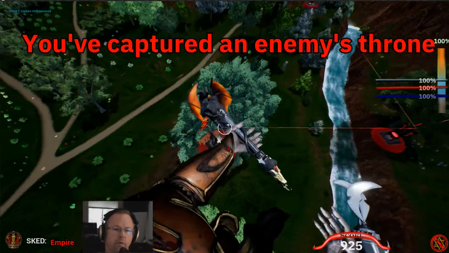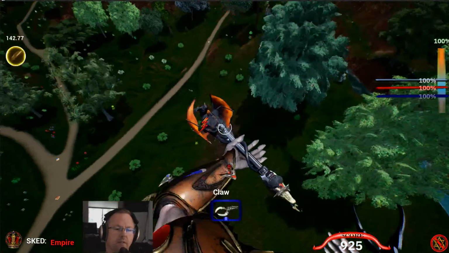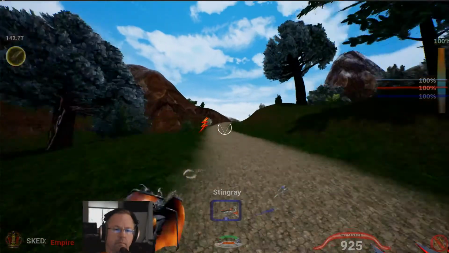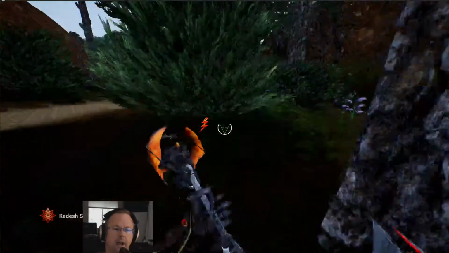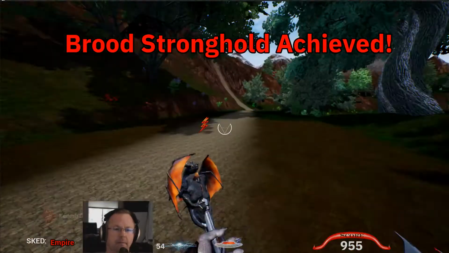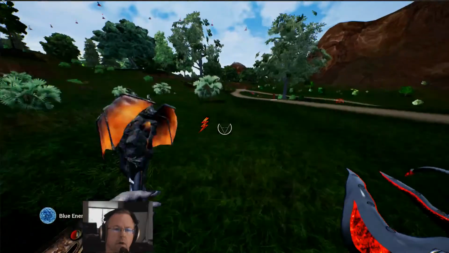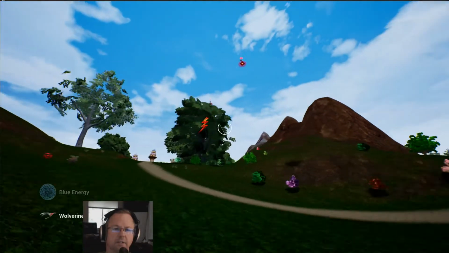So I think I've lost my fountain, have I? Yep. So strongholds can be lost and have to be regained, which means that this is open. The enemy can level up, but now they can't. All right. So now the brood has taken over all of the kin's thrones. You can see they're all red.